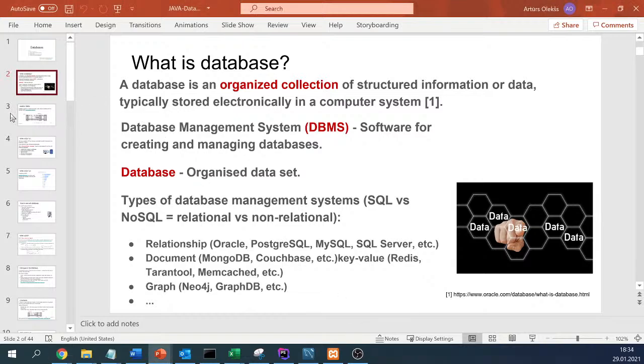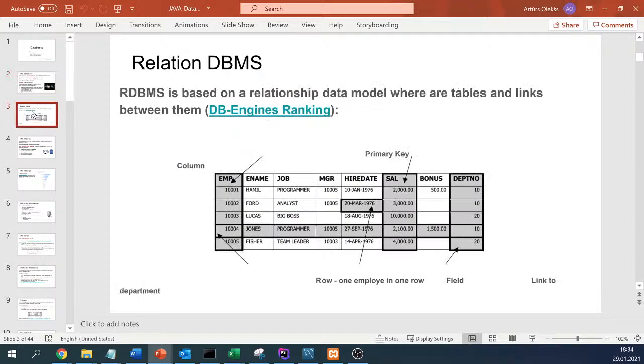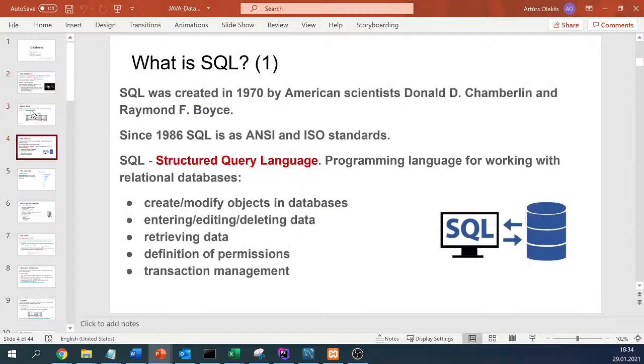If we talk about databases, we mostly talk about different types of databases. There can be Oracle, PostgreSQL, MySQL, Mongo database, and so on. In our course, we'll talk about SQL databases, and basically we have two main things to discuss.